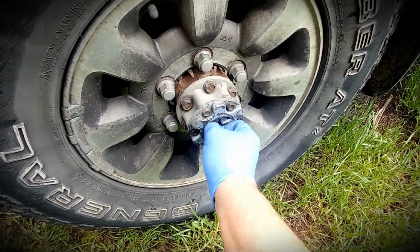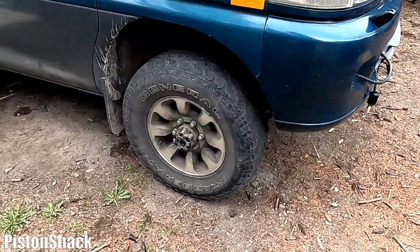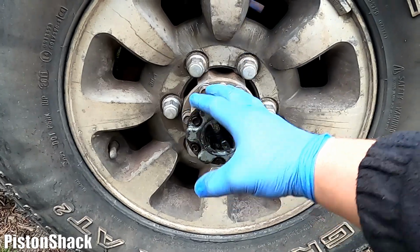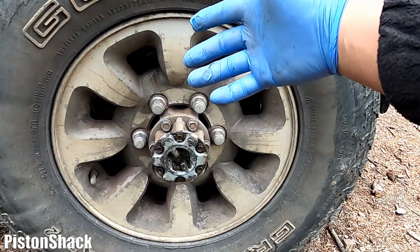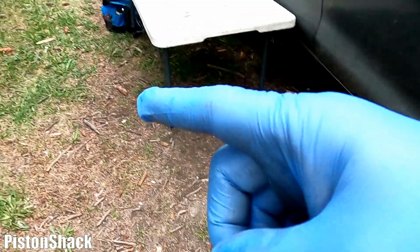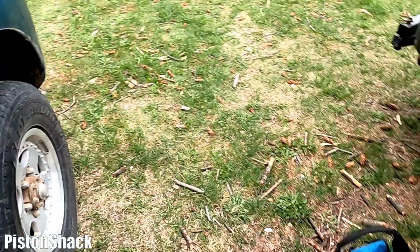Awesome. L400 Mitsubishi Delica. This vehicle has manual locking hubs, which is nice, a very good option. You lock them up and you have your front axle locked and engaged, and don't have to rely on automatic locking, which is a factory option.